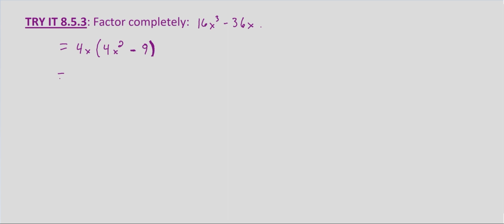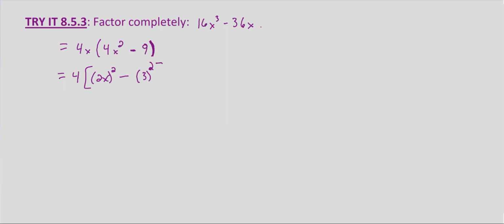So then we look at what we have in parentheses. What is it we're looking at? Is it a difference? Is it a sum? Well, we know it's a difference. And we know that x is being squared. So that automatically makes me think, since it's a difference and x is being squared, is it a difference of squares? And in this case, it is, because 4x squared can be rewritten as 2x quantity squared. And then minus, is 9 a perfect square? It is as well. That is 3 squared.